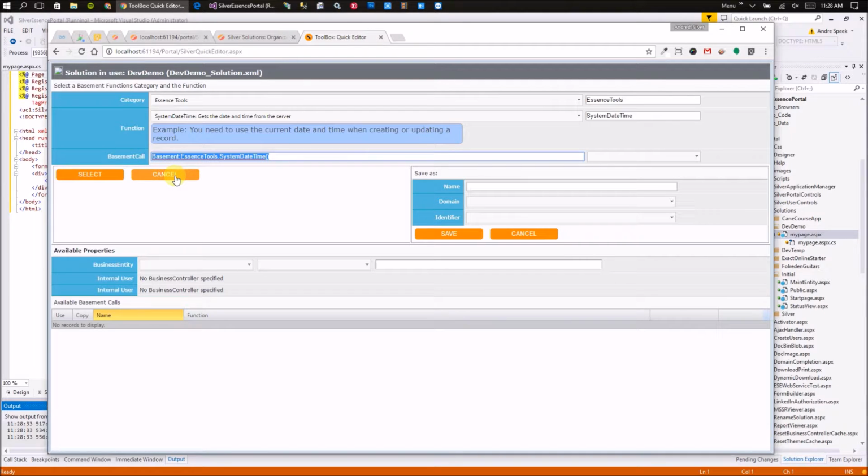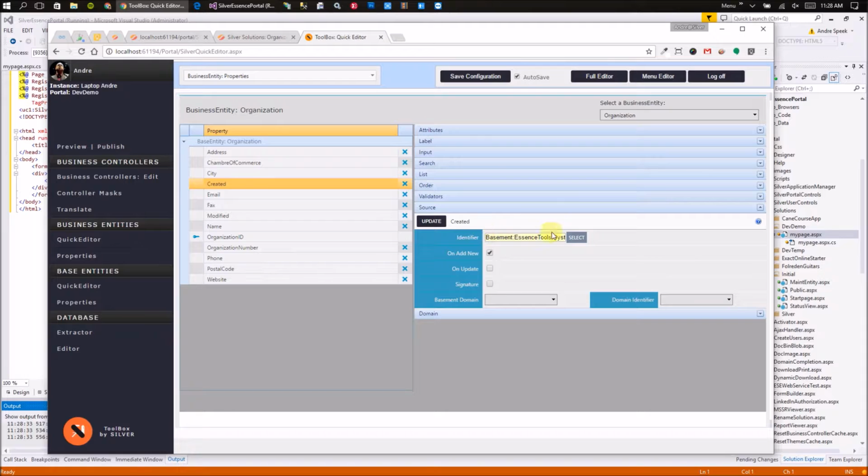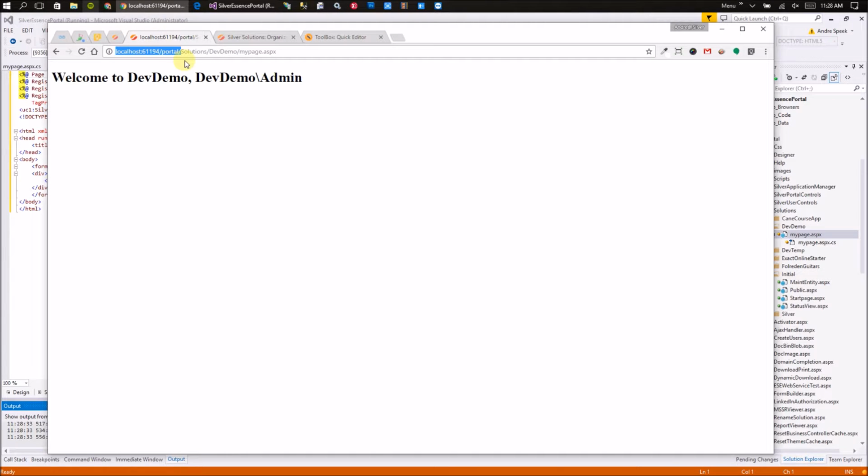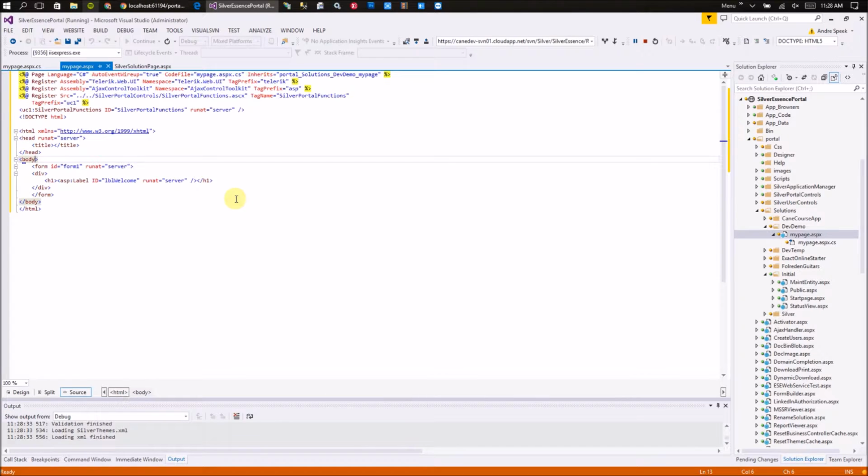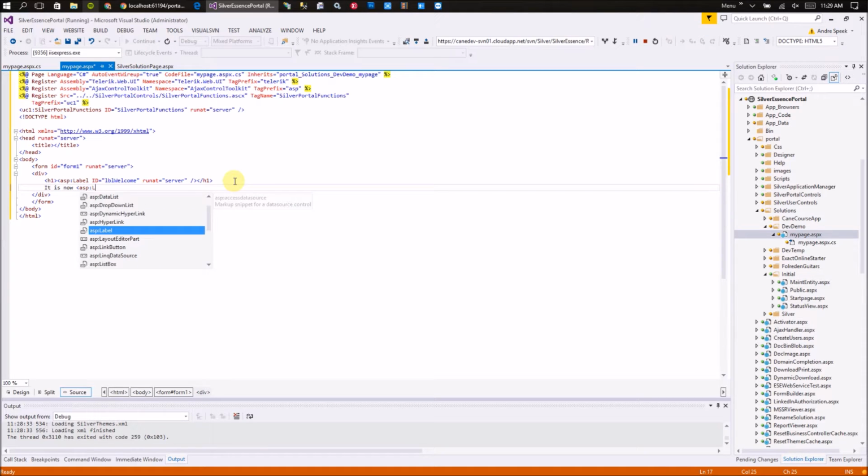This is the basement call that is used in the configuration, and I will show you how to use exactly the same basement call in the page that we created last time. So let's go into the page here in Visual Studio, and let's add another line here, and we want to give the current date time here in the page.